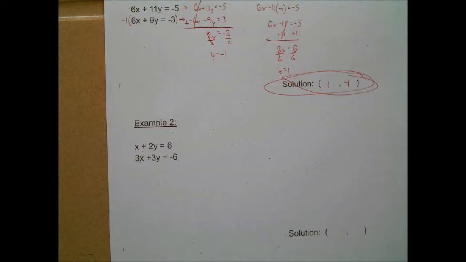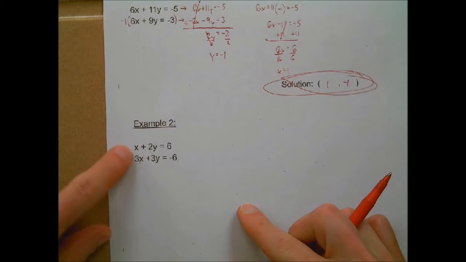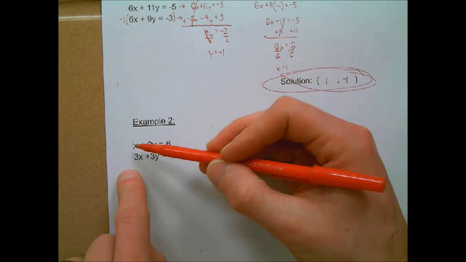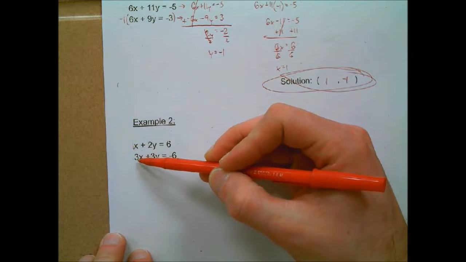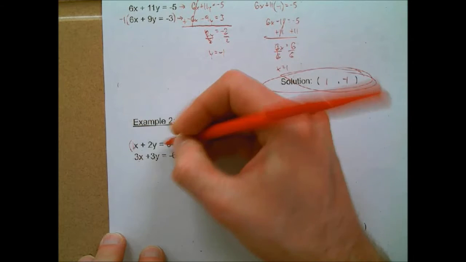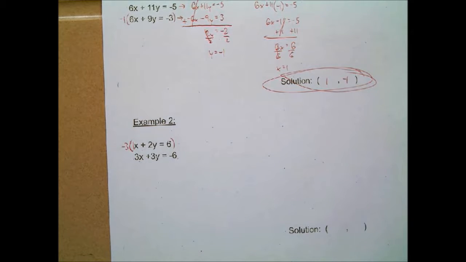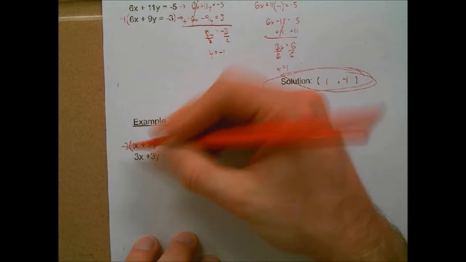It's gonna, since the x is a 1, it's gonna turn into... Right, we have a 1x. We want to make that opposite to +3 here, and so we're going to multiply the top by -3. Okay, just like that. Multiply the top one by a -3 so that they will have opposite coefficients.